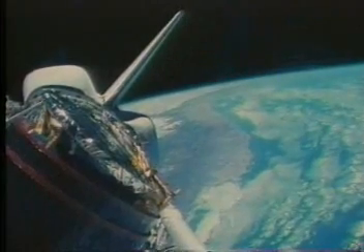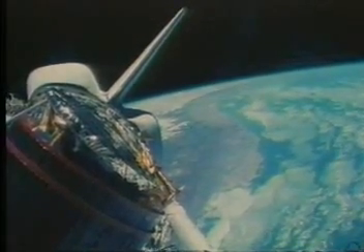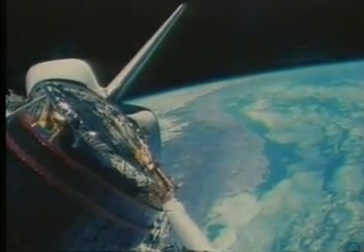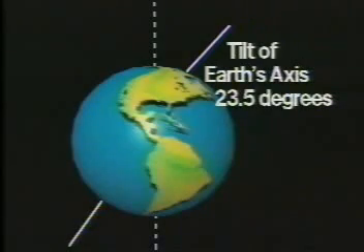Temperatures around the Earth vary greatly. Temperatures at the North and South poles are much lower than the temperatures at the equator. This occurs because of the Earth's tilt, the angle of the Earth to the sun. The Earth spins on an imaginary axis. The Earth is tilted on its axis at an angle of 23.5 degrees. This tilt is responsible for our seasons and the temperature differences.